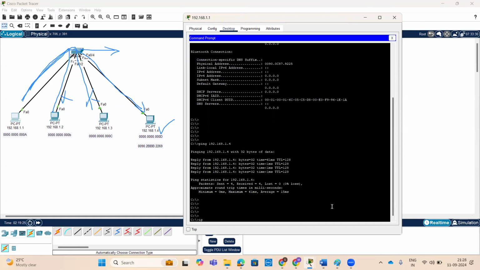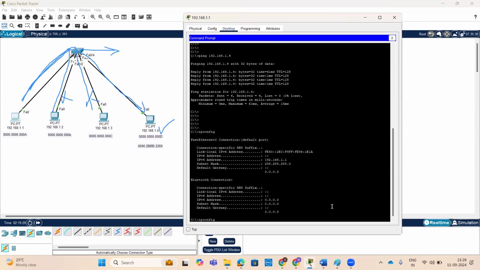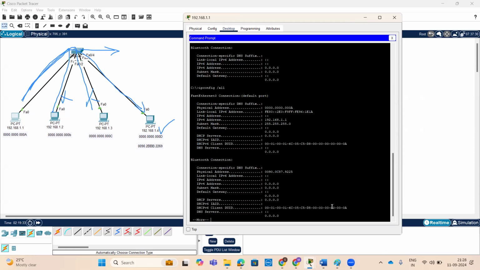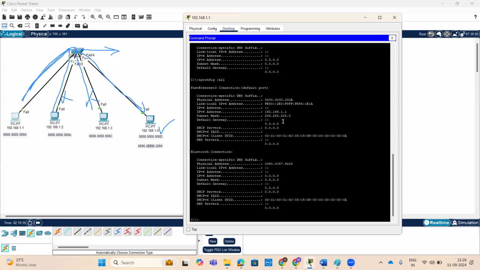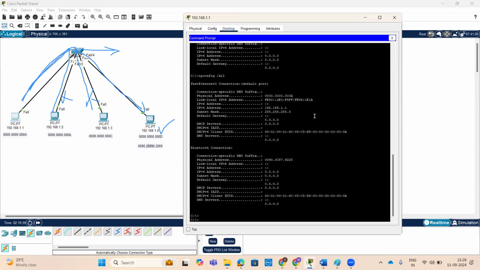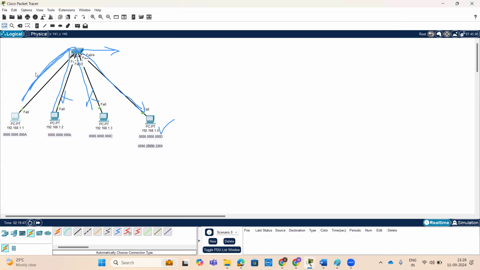When a PC gets connected to the switch, the switch will generate a MAC address for that PC1. To start with, we never had a MAC address, only an IP address. But when the PC gets connected to the switch, the MAC address is dynamically generated with the help of the ARP protocol.